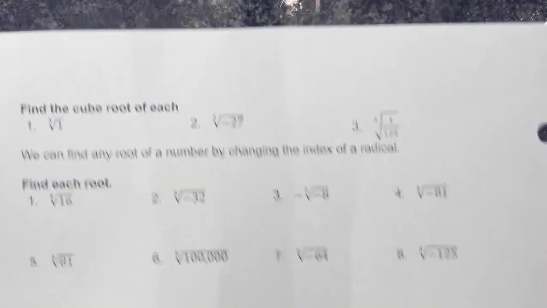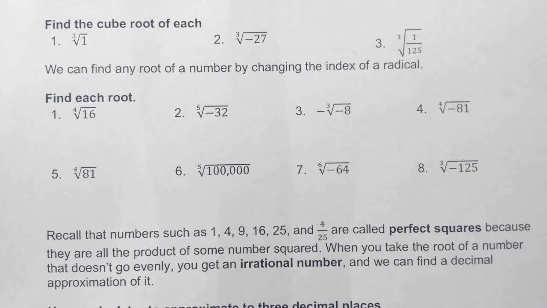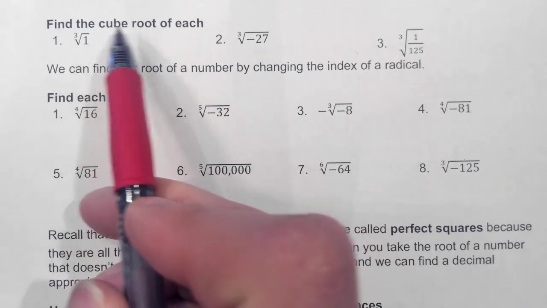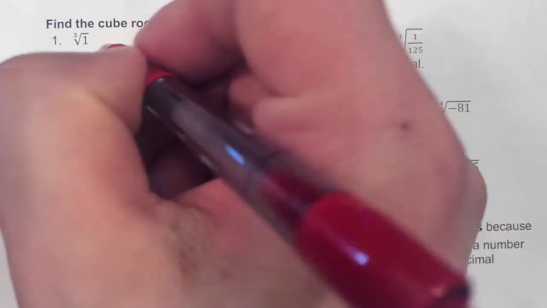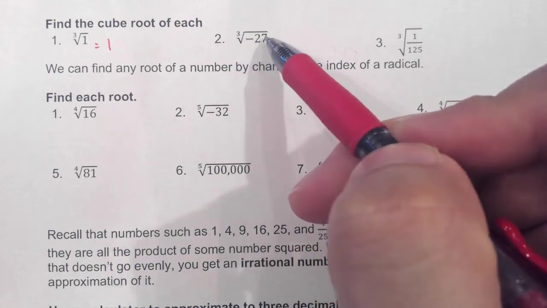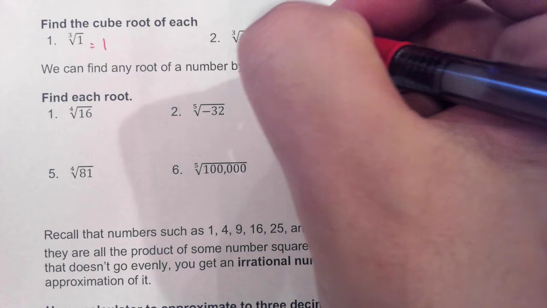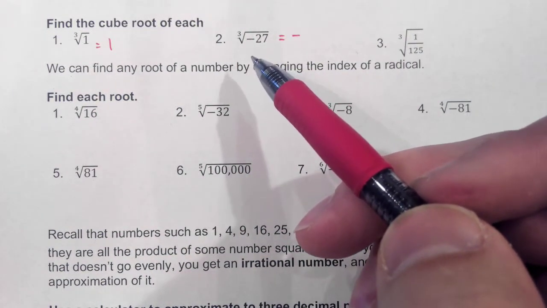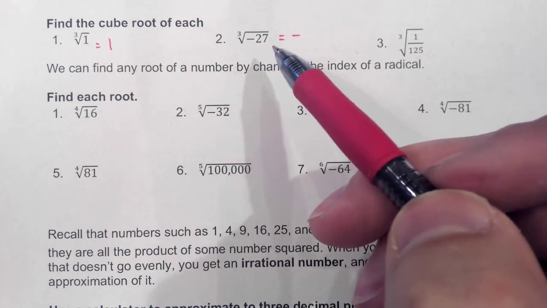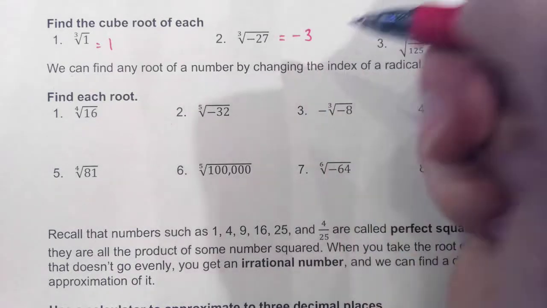Okay, so we're going to apply that, and we're going to use our brains here a little bit. So cube roots, again, it's asking you what number times itself 3 times is 1. Well, 1 times 1 times 1 is 1, so this one is still 1. What's the cube root of negative 27? Since it's negative, I know my answer is going to be a negative number, and then you just have to think, what number times itself 3 times is 27? Well, 1 times 1 times 1 is 1. 2 times 2 times 2 is 8. 3 times 3 times 3 is 27, so it's negative 3.